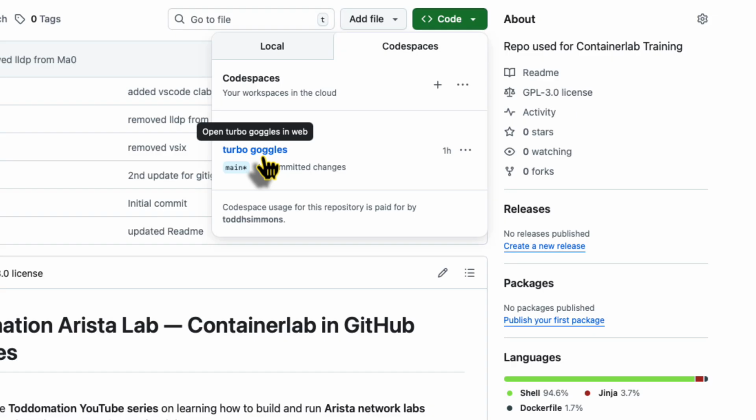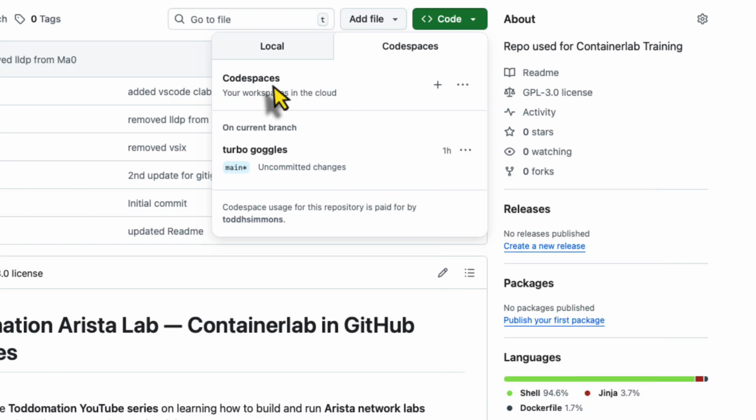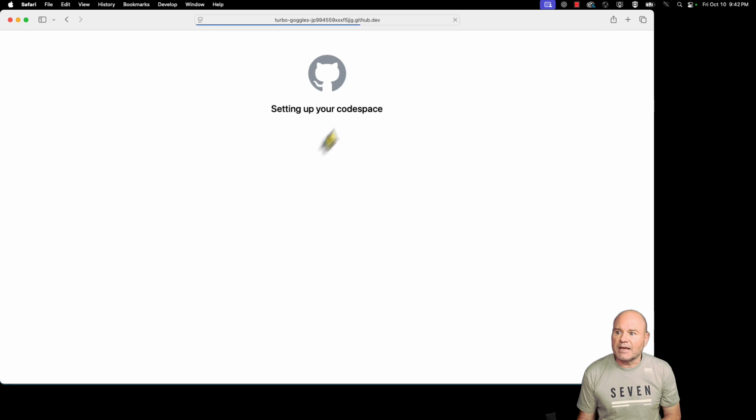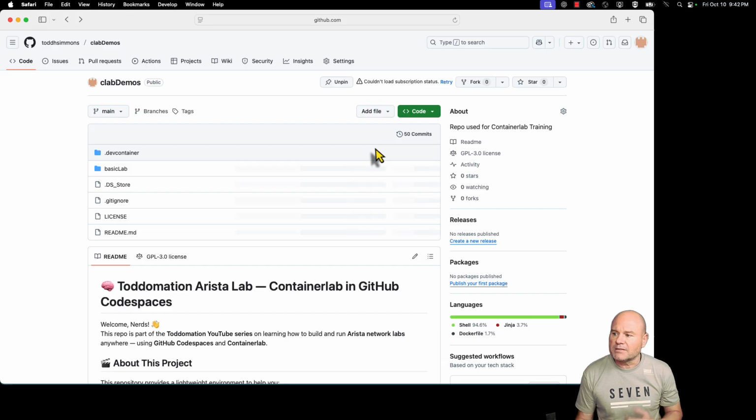So don't worry about that. Just to make sure, we can tell it to stop. But notice there's no stop in here, so it is in the process of stopping. If you actually go back to the Codespace by clicking on it, you'll see that it says stopping Codespace.